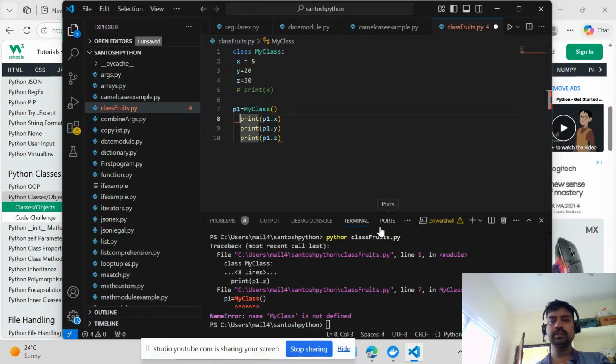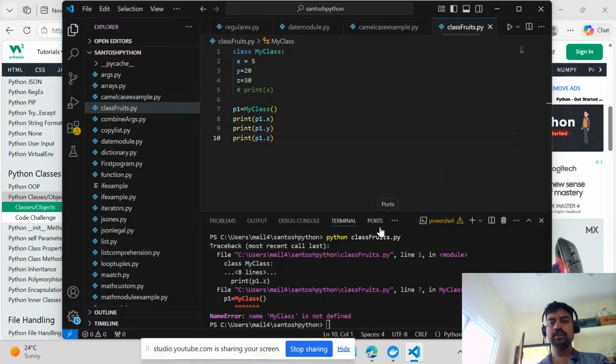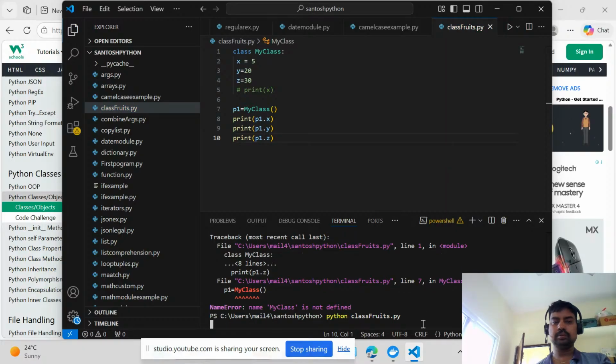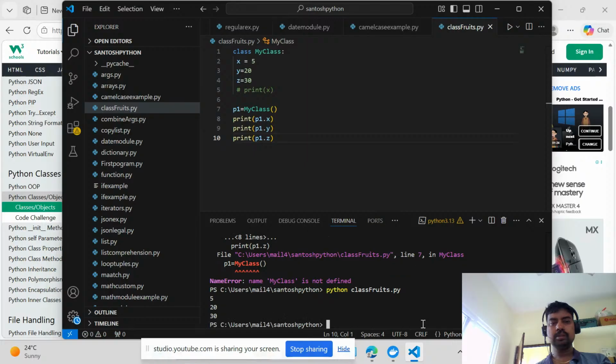Okay, space is the mistake, indentation. Now we got output 5, 20, and 30.